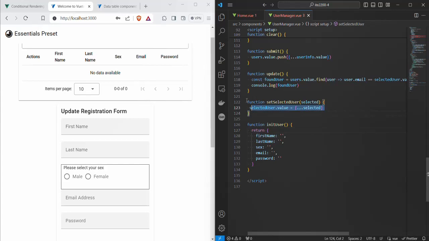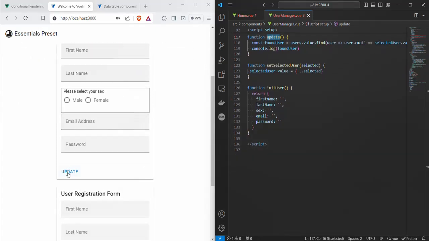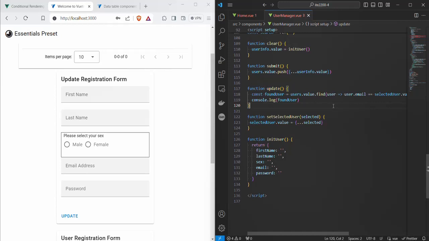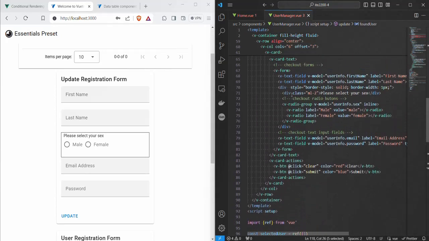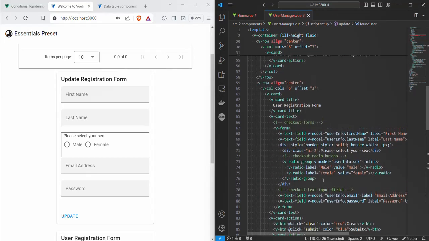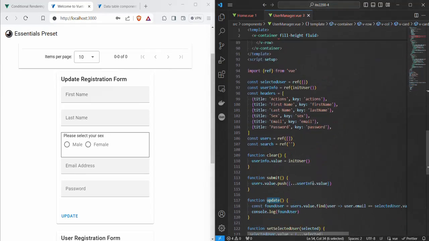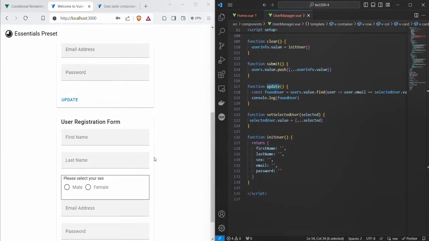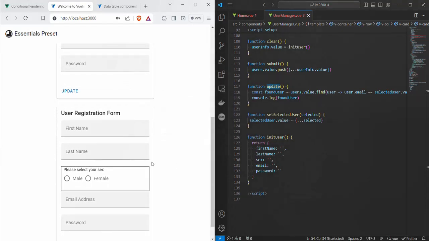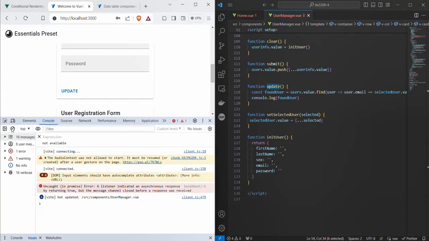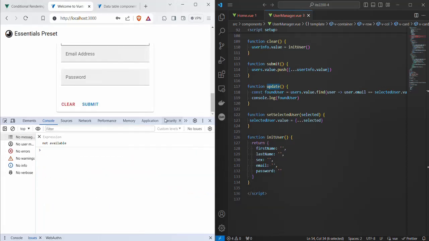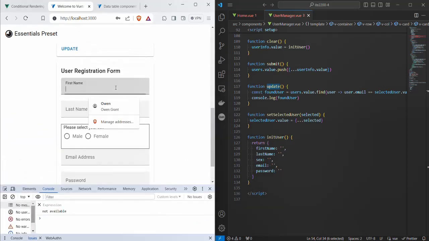So when we select a user, we're simply setting the selected user, right? When we hit the update button, which is this button here, then we want to actually go through our user list and find the user with that ID, all right? So here we have, when the update button is clicked, the update function is called. So let's see if that bit there is going to work. And since we're logging the information, we have to come to console here just to see if it's going to work.